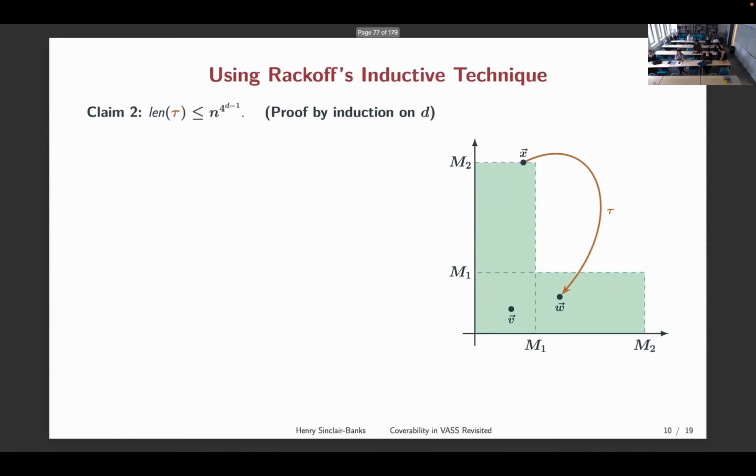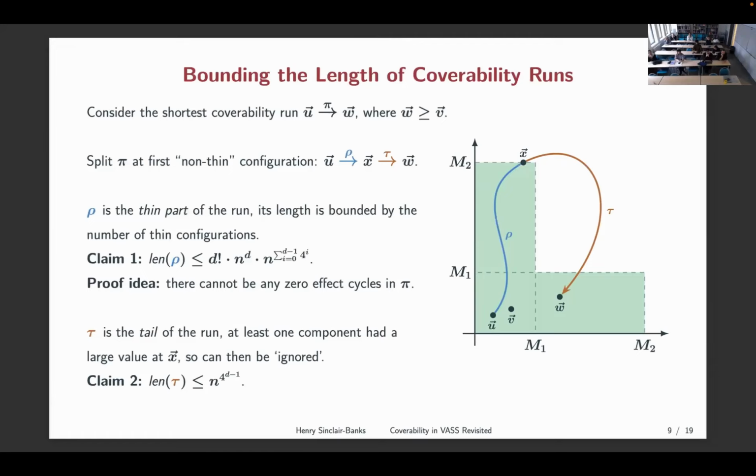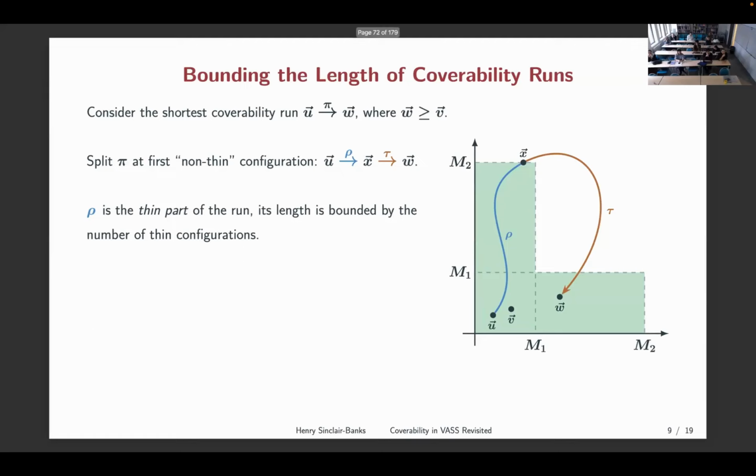So claim 2 is really Rackoff's inductive argument. It's really pretty. Yes. Always V and W must be thin. Thin is defined in a way that the source and destination of... So W need not be thin. W could be some very large value, but actually U and V, this is kind of comical. Look at the definition of M1.